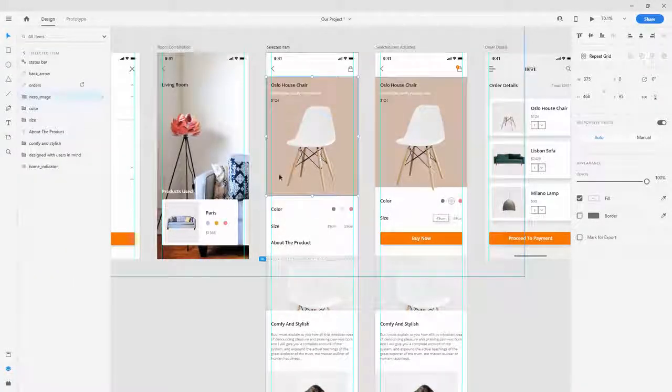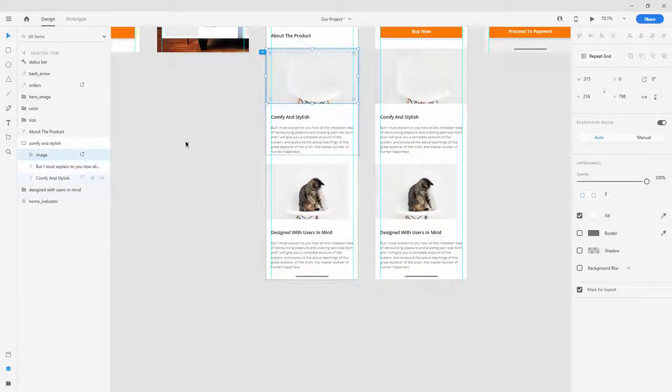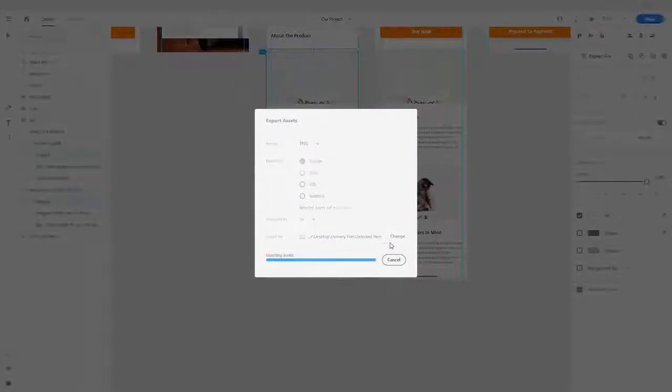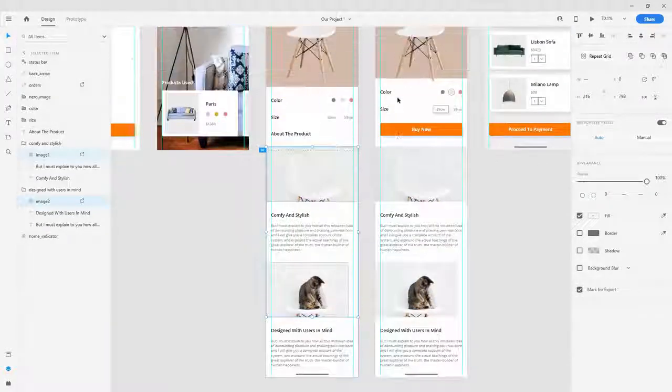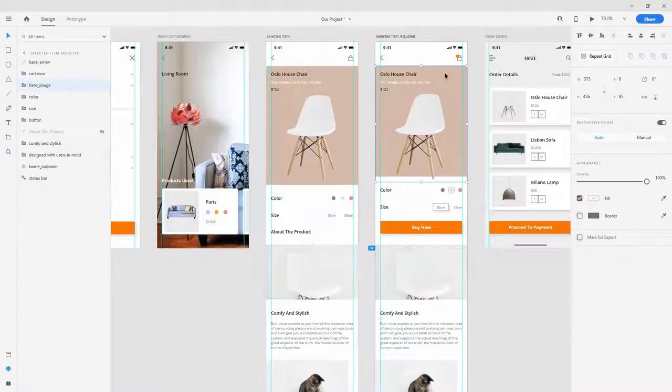And finally, what we want are these two images, so this image as well as this image. So this is going to be image number 1, image number 2. Select both of them, Ctrl E, PNG, export. And we don't need them inside of the other folder. You can simply copy everything down and paste it out, but I want to make it nevertheless.